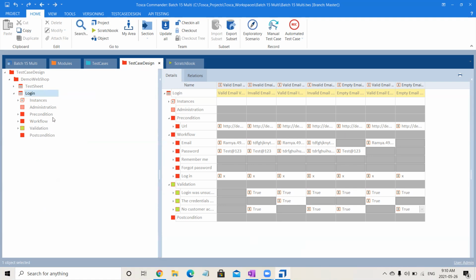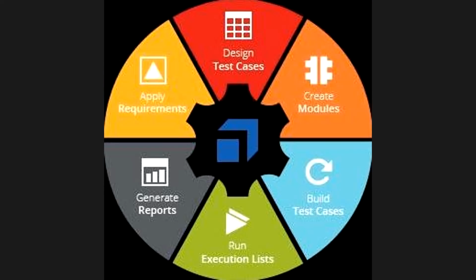Under that folder structure, we will create the attributes that are needed, and we will create the instances, and then we will create the test sheet instances. Okay, Ramya. Got it. The same way as we do in the class is what we follow in real time also.